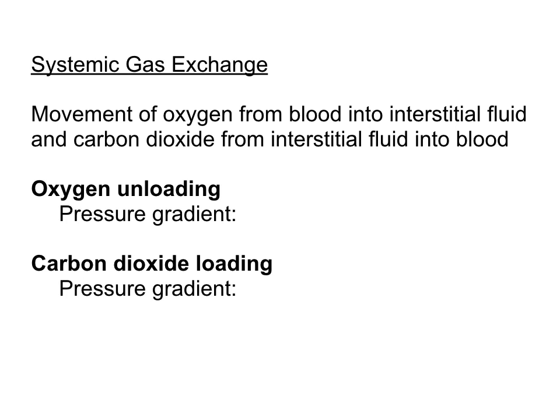Now, the reason it's oxygen unloading is we're going to be taking oxygen out of your blood and moving it into tissue. So in your systemic capillaries, your oxygen partial pressure is 95 millimeters of mercury. Your tissue oxygen partial pressure is 40 millimeters of mercury. So blood is 95, your tissue is 40. So that means oxygen is going to want to move from the blood in your systemic capillaries and into your interstitial fluid.